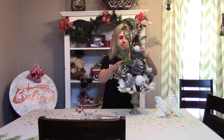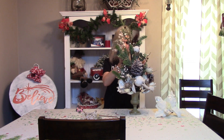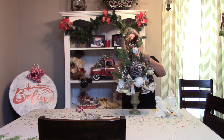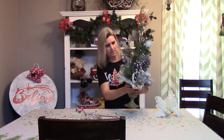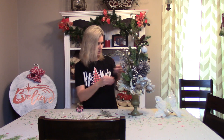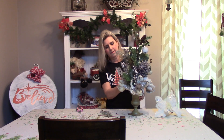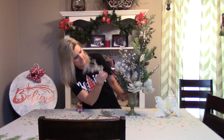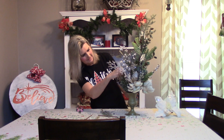This one I'm just going to use like this — remember, this came off the other branch and I just cut it off. I'm going to stick this one in the back area, putting it between the two magnolias in the middle section. Then I'm going to take the rest of these ice branches and just poke them in where there's a lot of green in the arrangement, to break up the green.